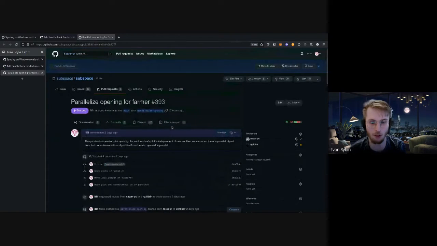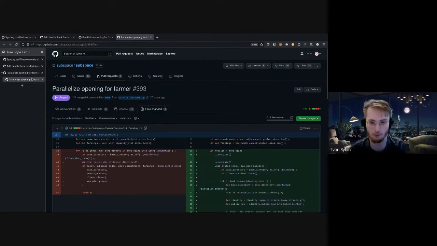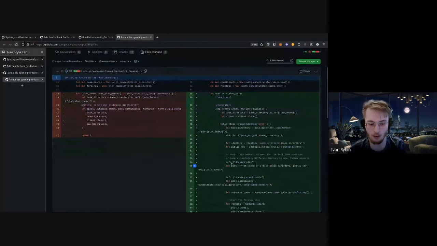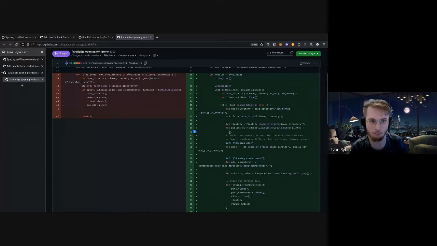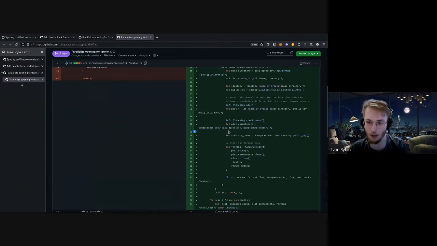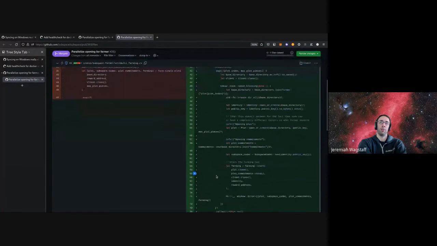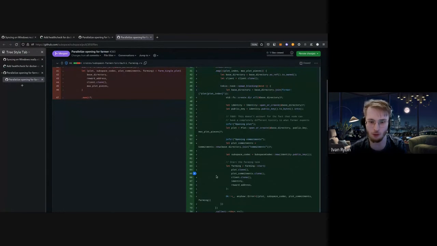Apart from that, yesterday we merged a PR related to parallelizing the opening of the different plots, so we can open them in parallel. I noticed that opening plots on my hard drive takes a while, so I tried to parallelize it, and it ended up increasing performance during the opening of the plots. It took less time. What was the degree of the change, Ivan? I think an order of 2 or something, or even 3. But I tested it on like 6 plots or something. I guess I can check it today on like 50 plots on the 8 terabyte hard drive.